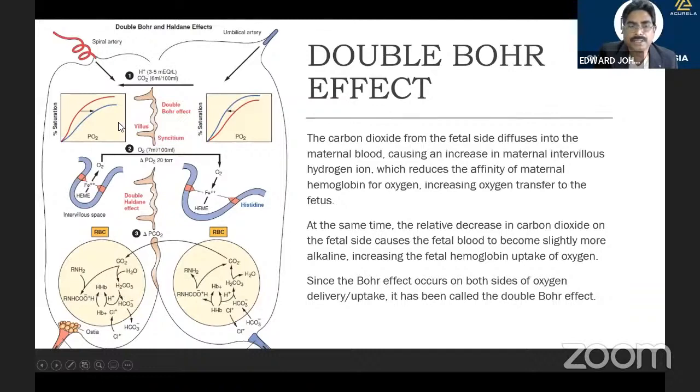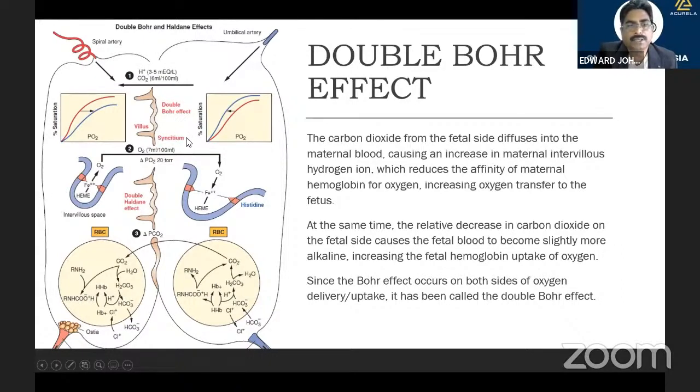So the acidosis and carbon dioxide in the adult hemoglobin shift the ODC to the right. That means reduced affinity for oxygen, so it releases the oxygen. On the adult side, the adult hemoglobin releases the oxygen, so it diffuses into the placental side. What happened on the placental side? It released the carbon dioxide to the adult side. So there is hypocarbia. And hydrogen ions are also released to the adult, that is, the maternal side.